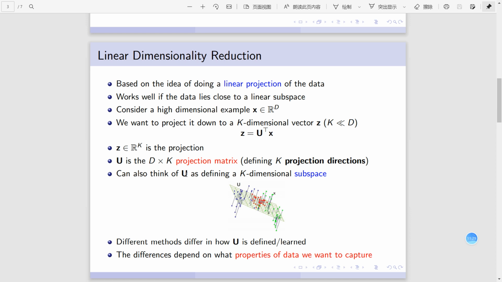Let's say originally we have 20 dimensions, that's d equals 20, and now we have k dimensions, let's say 2 dimensions, xy, or 3 dimensions, xyz. We are going to use a 3-dimensional vector to represent the original 20-dimensional dataset.